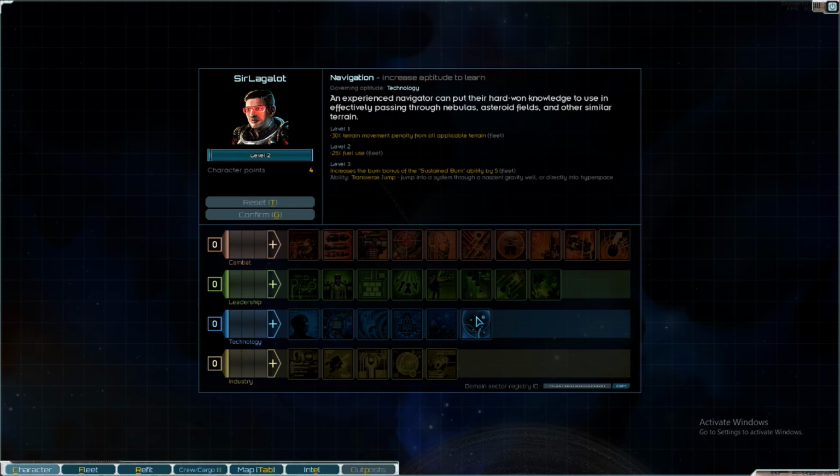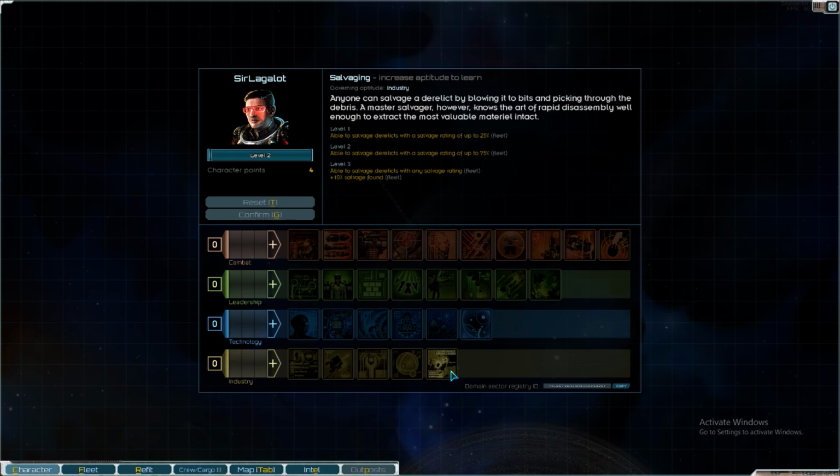Ooh, that's pretty useful. That's like an escape route. Level 3, the transverse jump. You can go straight to hyperspace without using a gate, a wormhole thing. A wormhole. Salvage derelicts.